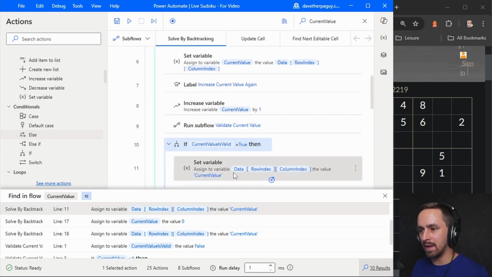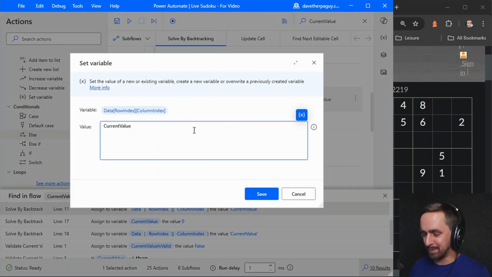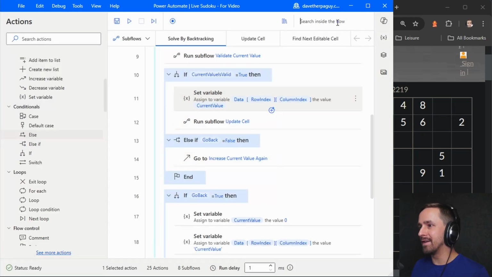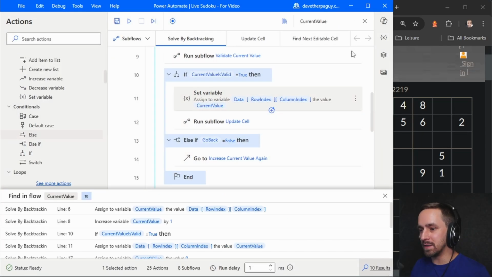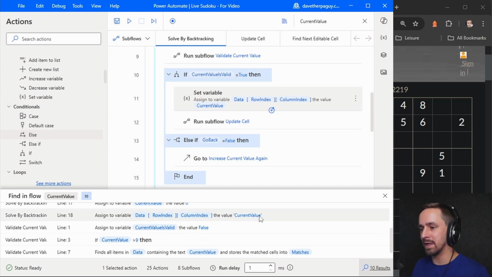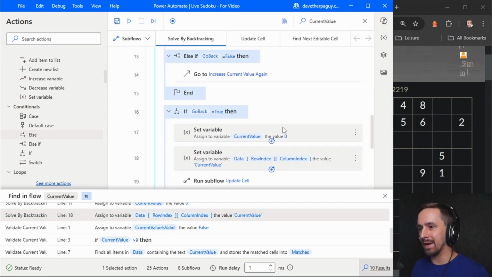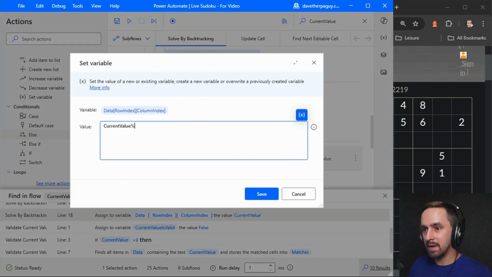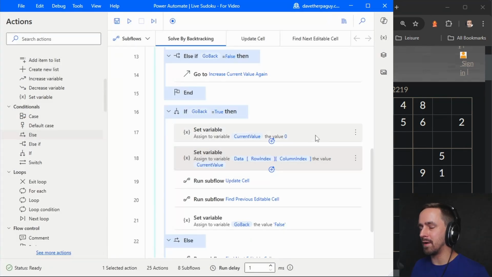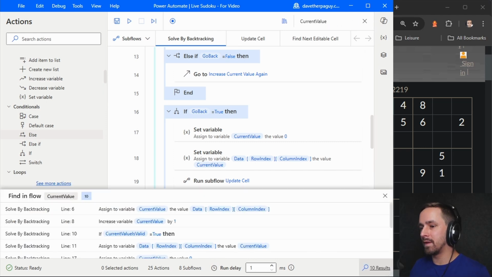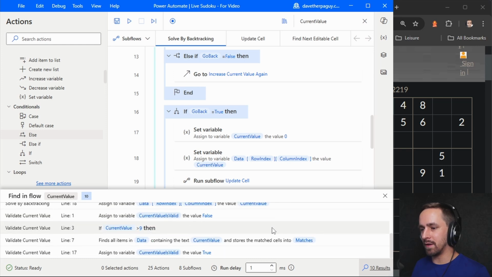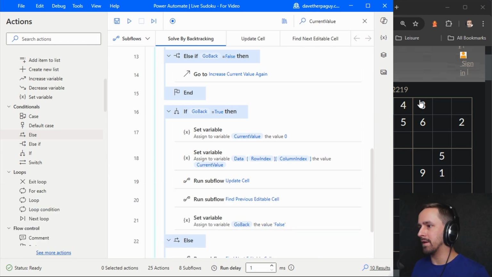Which one is this? Line 11. In here, I actually typed current value hard-coded. Boy, that'll get you. Holy cow. Okay. Current value. It was in at least one other place that looked like that. So here you can see these single quotes kind of indicating what I did. Now, where is this? This is saying line 18. Here. Let's put quotation marks. Or not quotation marks. Those are percent symbols. Let's look one more time for current value. And as long as I don't see current value in this list with single quotes around it, then we should be fine. Okay.